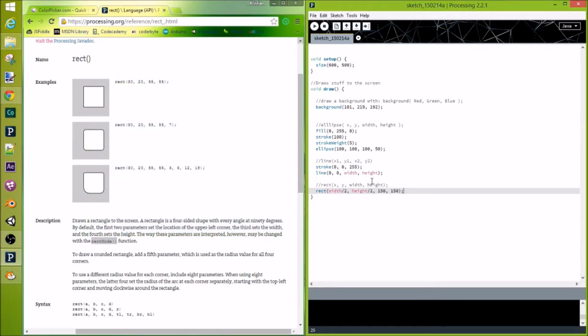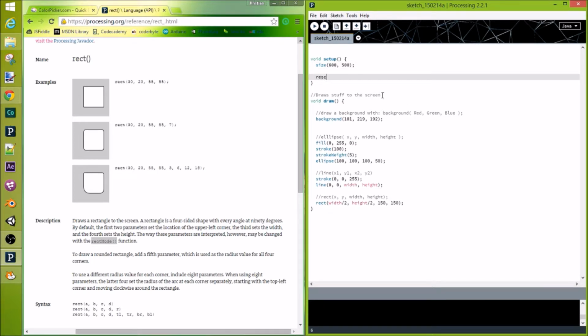You can change the rectMode, however. It is default set, and you can set it either in the draw loop or up here at start, or at setup. We can do rectMode, and it's normally set to CORNER, like so, but we can set it to CENTER, and these words turn green when they are correct, or when they're valid.